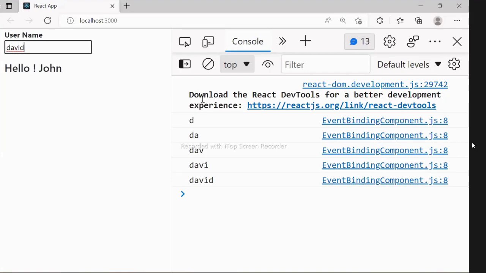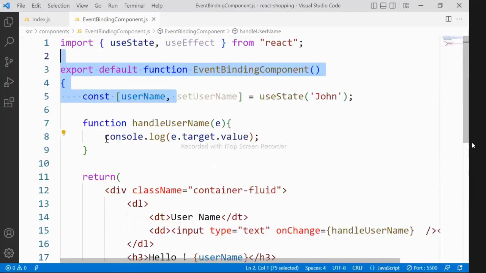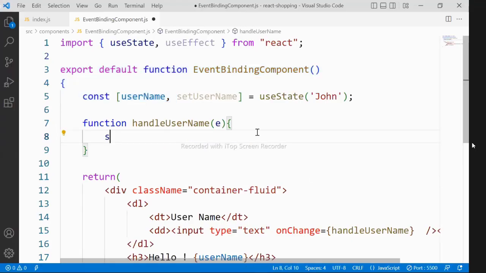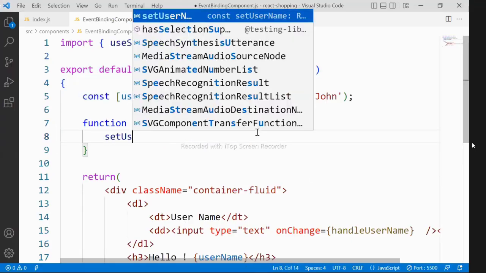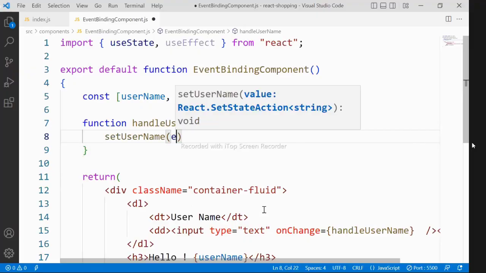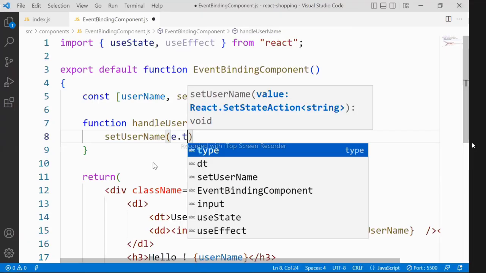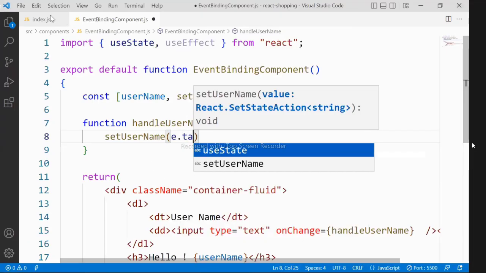And on every change, this needs to be updated into this username. That means we are using setUsername with e.target.value. Target value means this text box value. We are accessing the text box value and we are binding it here to username, then it is displaying.